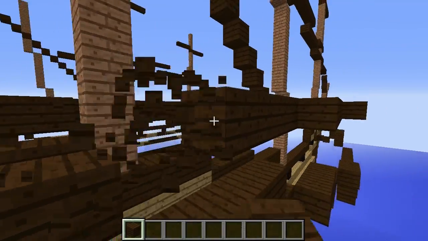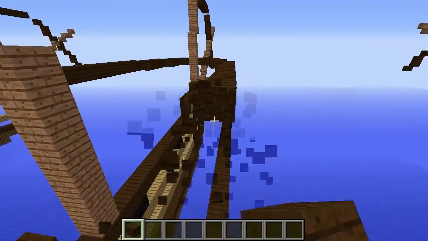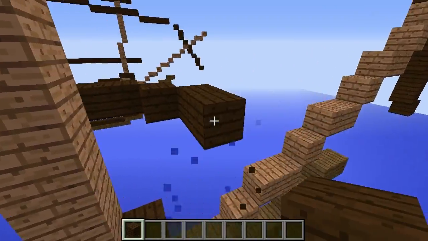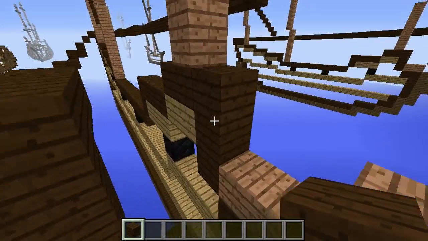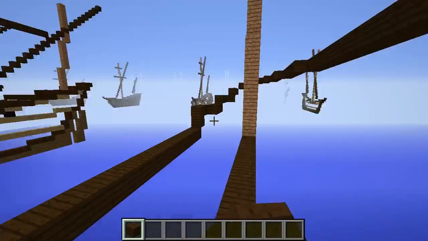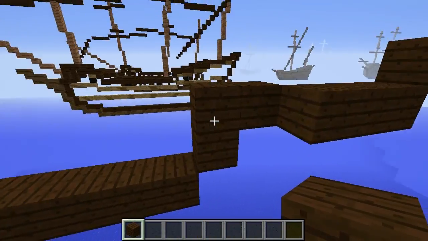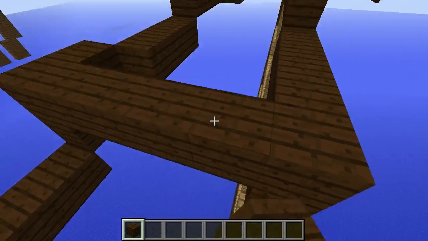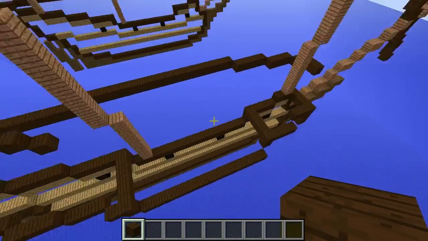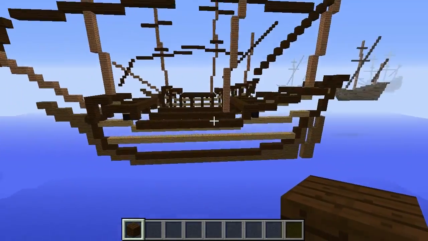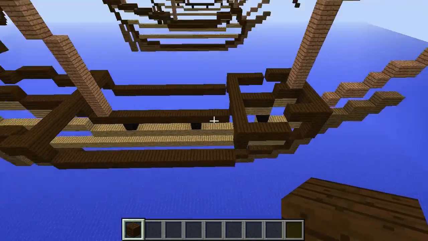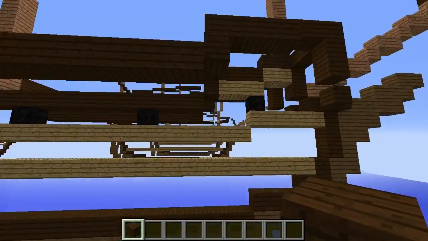There we go, so you can then remove this. And you can start adding in these sideways pieces where the decks are going to be cut off, just like that. So once you've repeated that onto the other side or copied it over, you'll get to this stage. So now you want to start adding in the ribs. So I usually start here.